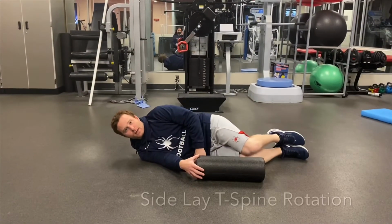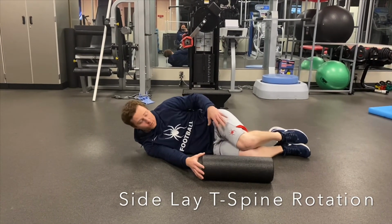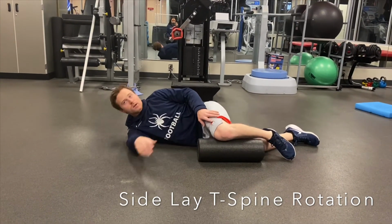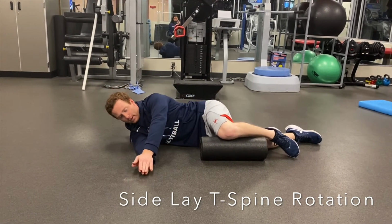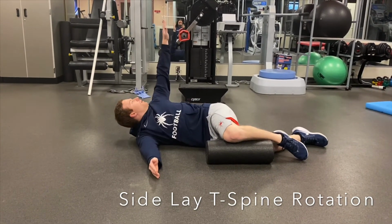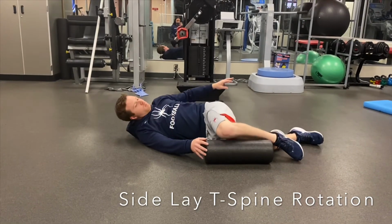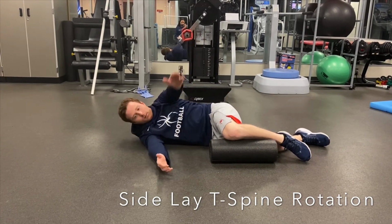All right, now we're going to do side-lying T-spine rotation. So this can be done with or without a foam roller. If you don't have one, you just prop your legs up. If you do, I think it's a little bit better if you prop it on that and straighten the bottom leg out. So from here, you want to be stacked right over your shoulders, hands out in front, and you want to try to reach all the way around, staying on your hand the entire time to the ground. For this, you want to make sure your knee doesn't come off the ground. You want to keep your knee driven against that foam roller.